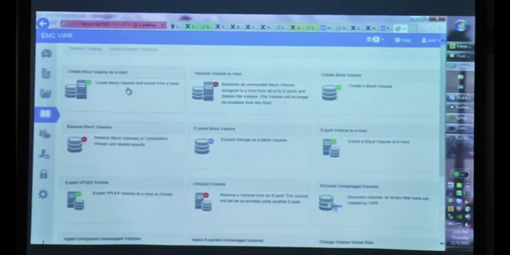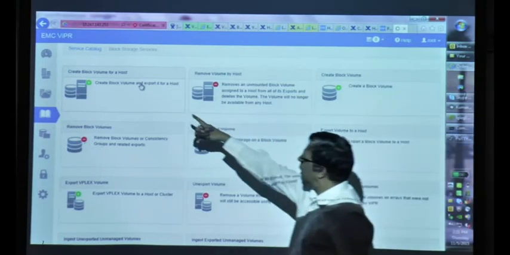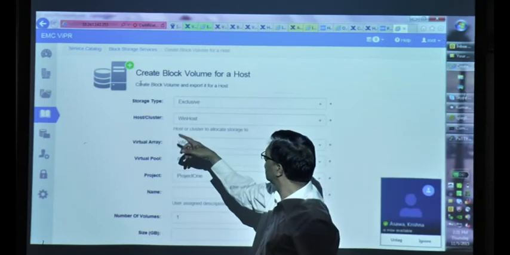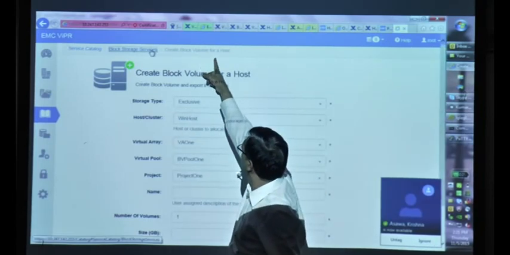Yeah. Because we have discovered block storage, I'm going to choose create block volume for a host. This is very important. Now, what Sandeep has described, if you look at the options, create a block volume for a host.